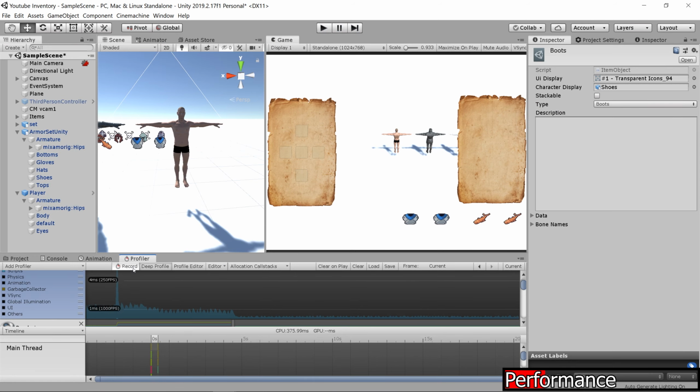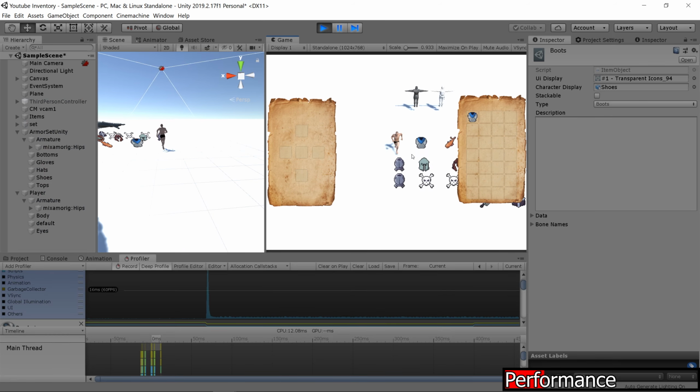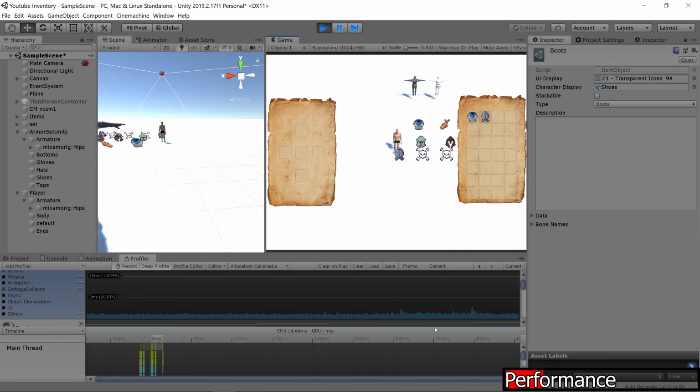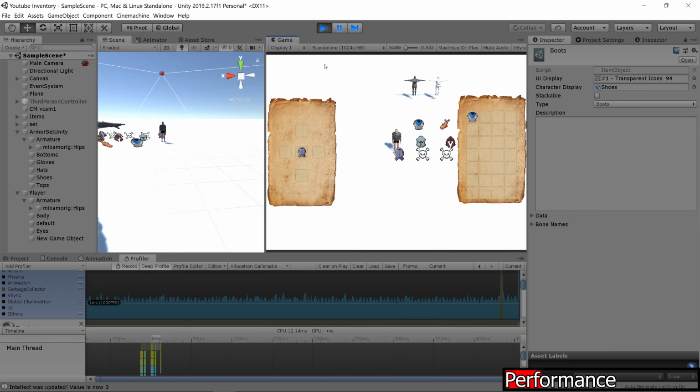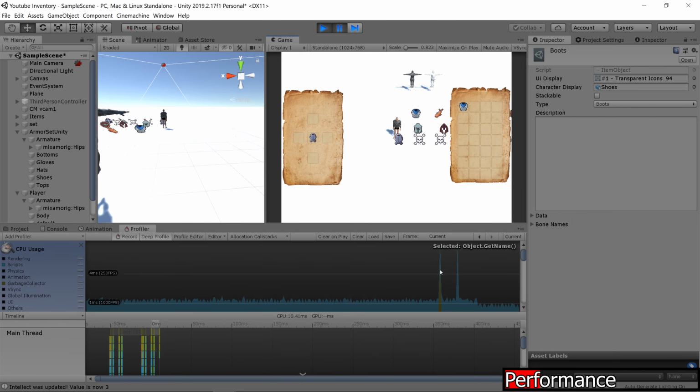Click deep profile and record. Let's pick up an item. I think this one is the one that has an item on it. Wait for this to stabilize a bit. Once it stabilizes, drop it on and click pause. So drop, pause. Well, we got 2 spikes. Uh-oh. Shiitake mushrooms. That's never happened before.